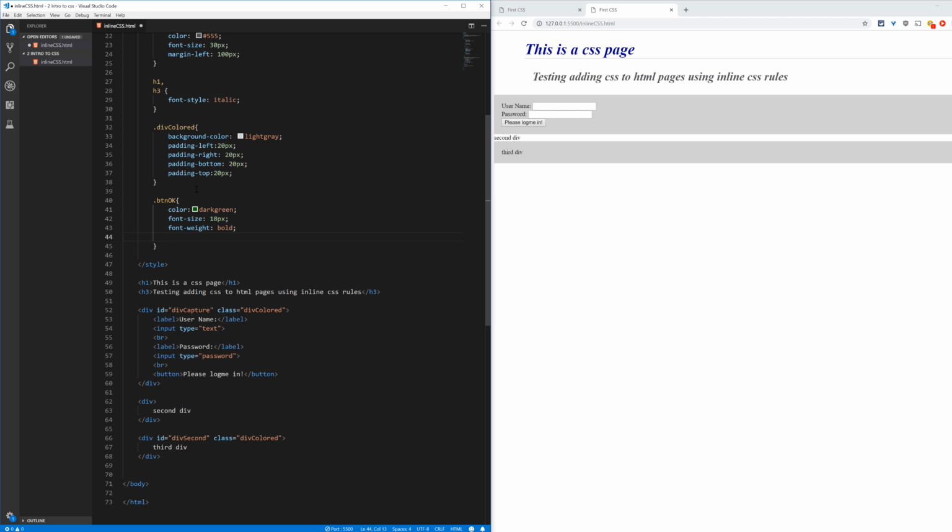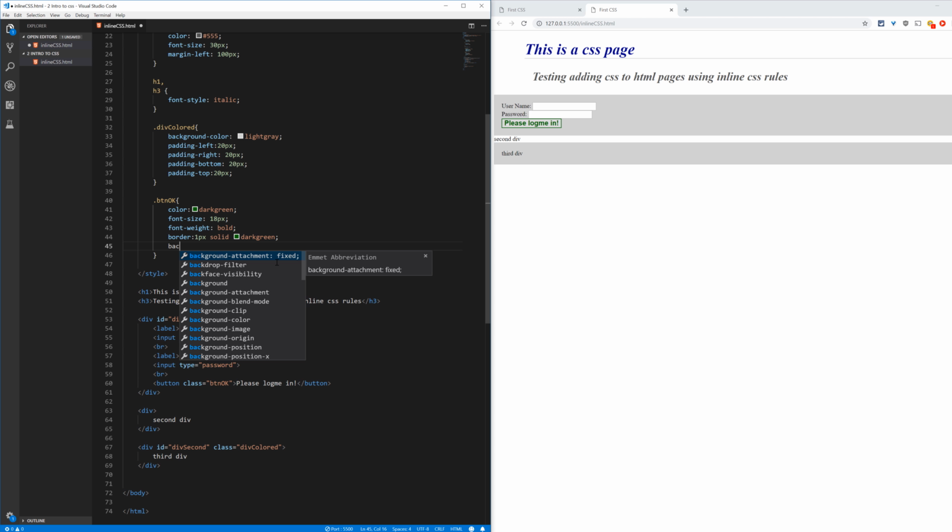Maybe we can give it a border of 1 pixel, solid, also dark green. Where is dark green? Here. And let's use this class for the only button we have right now. So we say class attribute equal to btn-ok.